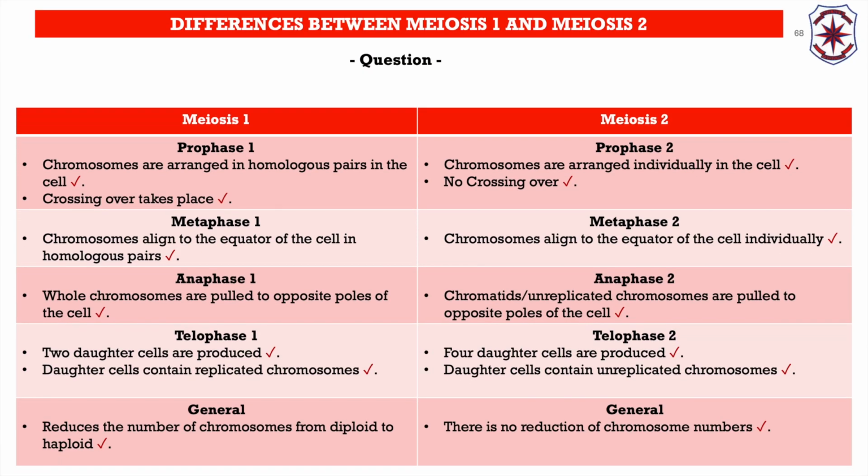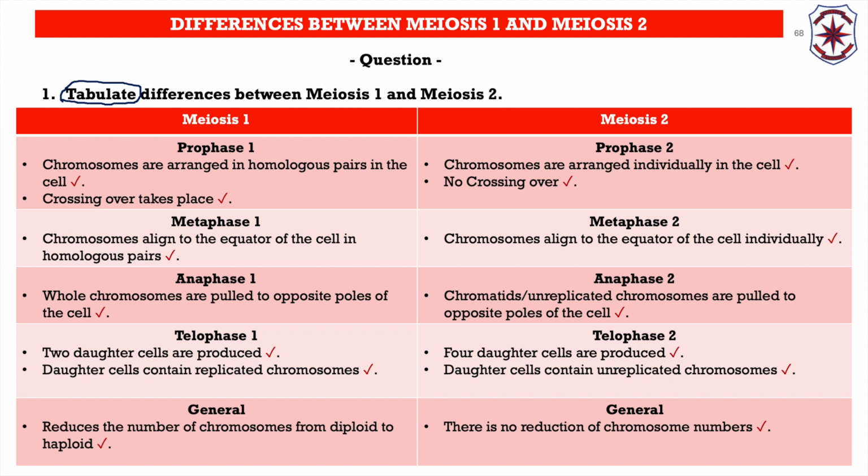For instance, they ask in this format to tabulate the differences between meiosis 1 and meiosis 2. The instruction says tabulate. The word tabulate means put in a table. You have to put in a table. Those differences must be put in a table. Now, it is easier for me, I don't know for you, it is easier for me to look at the differences per phase, okay? Per phase. Prophase 1, prophase 2. Metaphase 1, metaphase 2, and so on, for you to maximize the chances of getting correct marks.